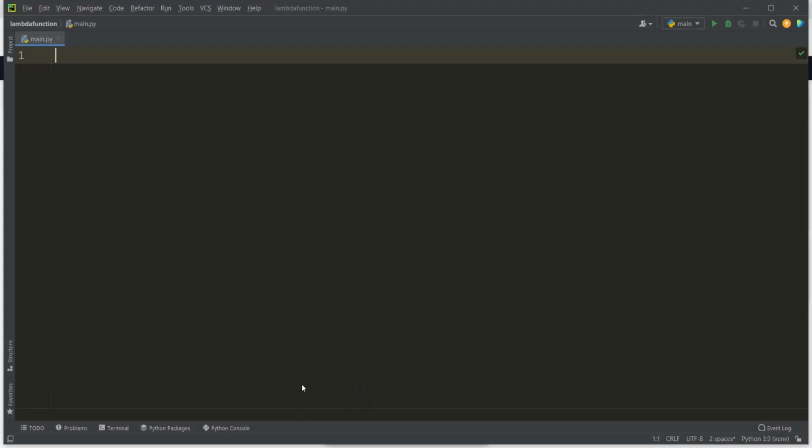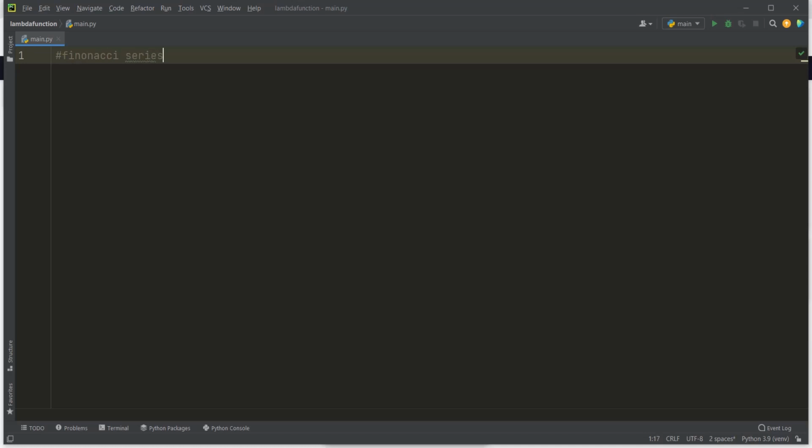I am opening my PyCharm to start coding. First, I can write what this function is: Fibonacci series.